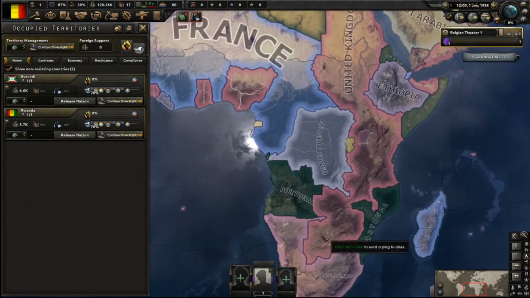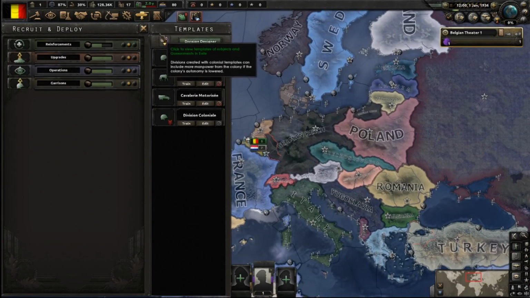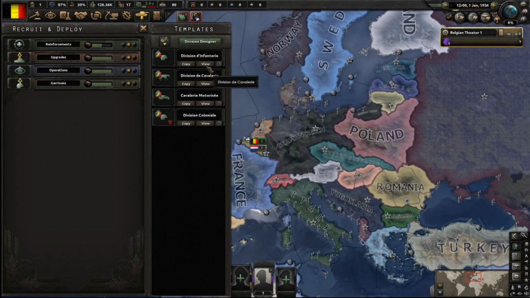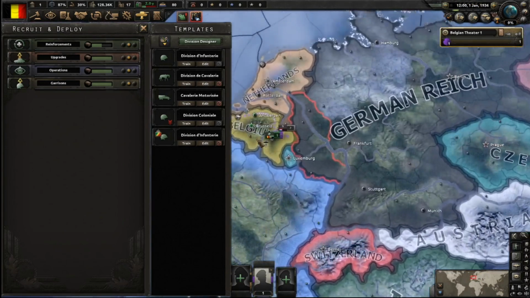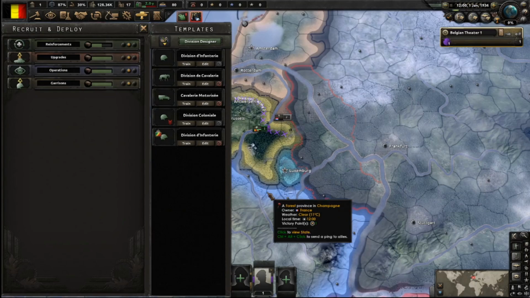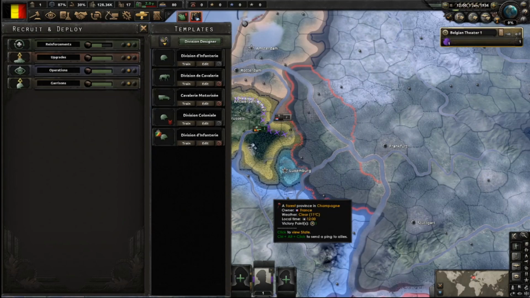Cool, so now we have the Belgian Congo as a puppet. Go over to this tab, click on this little button right here, and then click on the Belgian Congo, and this is going to pick up all of the division templates that they have. So we're going to copy this one over, because this is the one we're going to use for our army. I really can't speak today. That is the plan, at least.